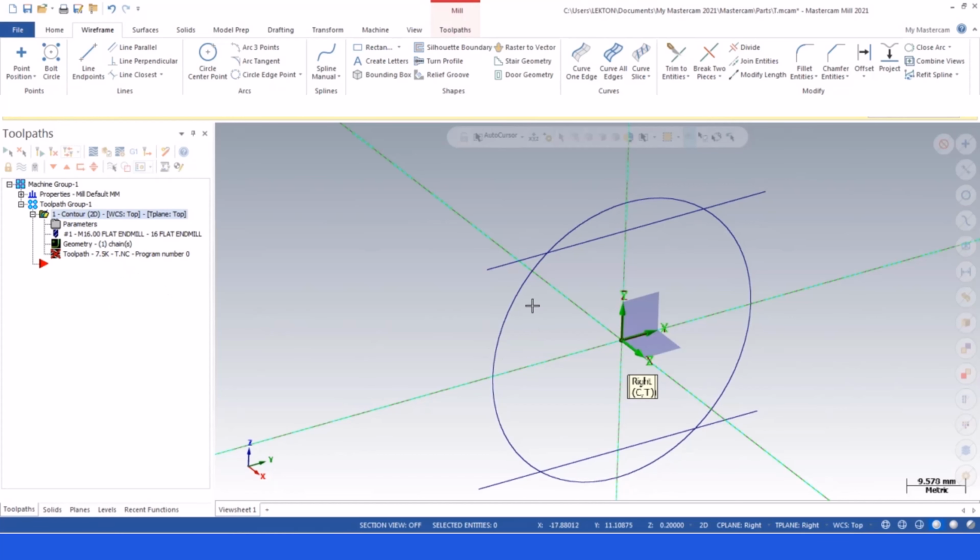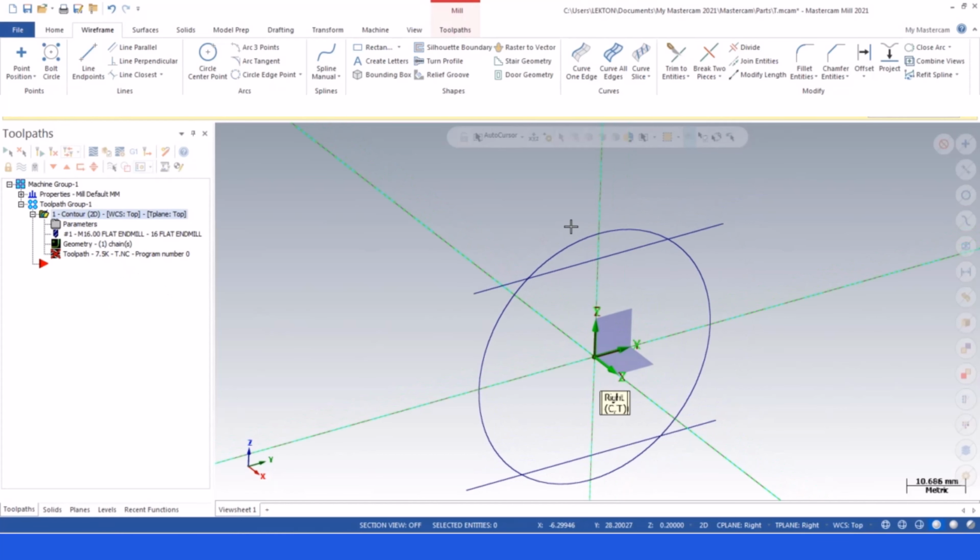Okay. So we can also use the depth options here. We can use the 16 millimeter tool here. So we can also extend, or we can create a parallel line 0.2 millimeter by using the 2D and Z options.